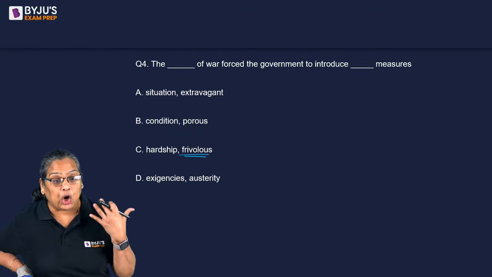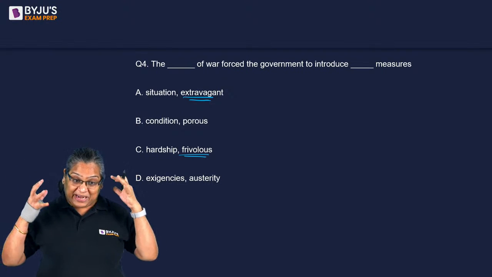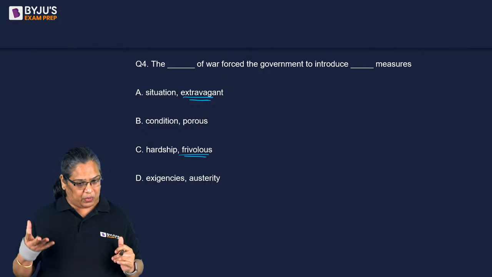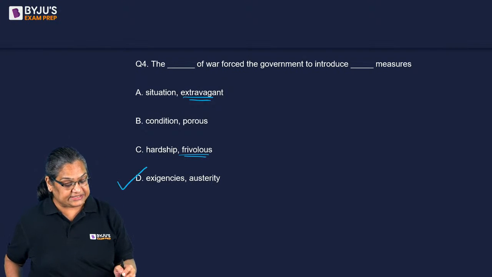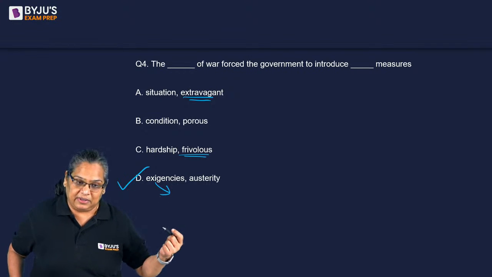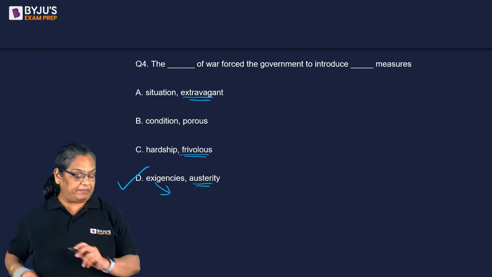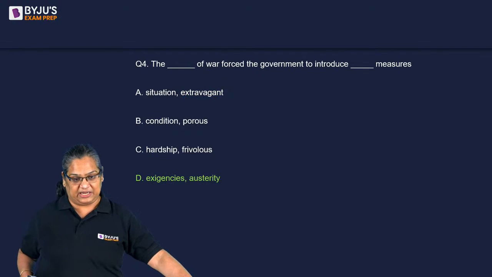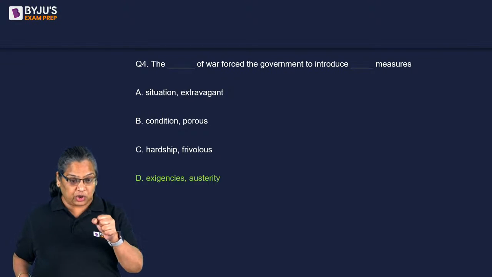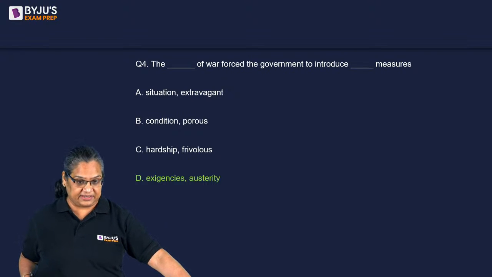Extravagant means spending a lot. Got it? So, during war, the government tries to spend less. So, your meaning has to come out. So, government will try to spend less. Therefore, the emergency, the special situation that was created by war, the exigencies of war, forced the government to incorporate austerity measures. Lot of countries, when the economy is not doing well, government spends less. So those are called, it tells the people to spend less. Those are called austerity measures. Somebody says it doesn't work, whether it works or not, but during war you have to have austerity measures.